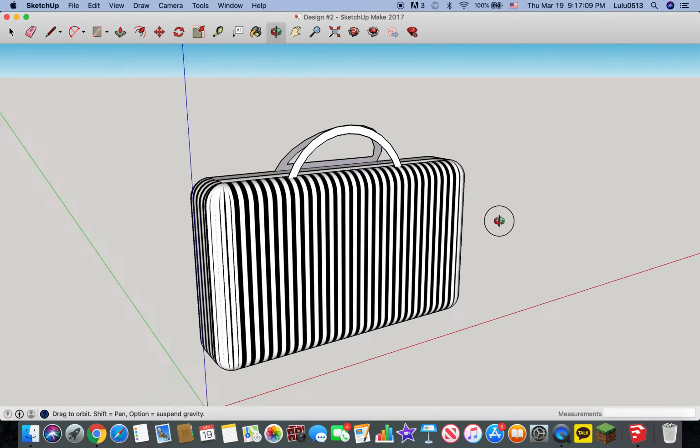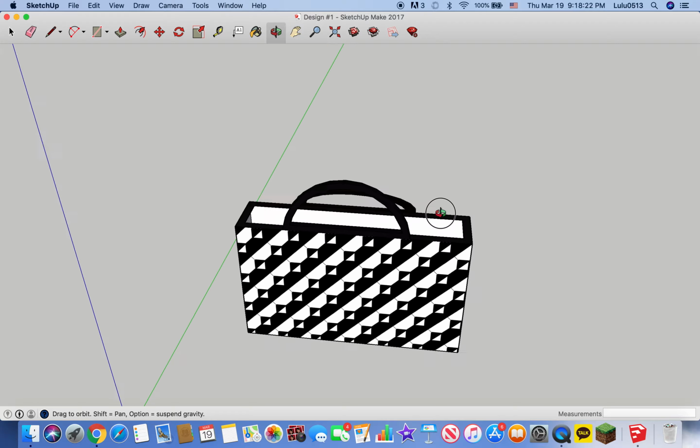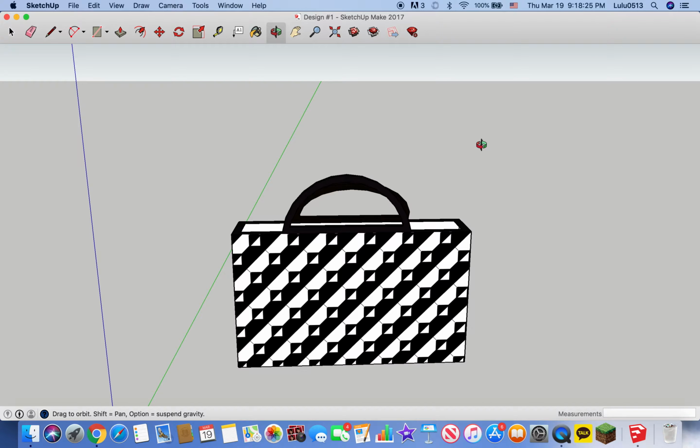So basically, my first essential feature was my product must have cushioning to function well as a laptop protection bag. You can't really tell if it has cushioning on SketchUp, but both of them seem to have cushioning when you look at it from the outside. And as for the size of my product, I said it needed to be 16 inches long, 9 inches wide, and 3 inches thick.